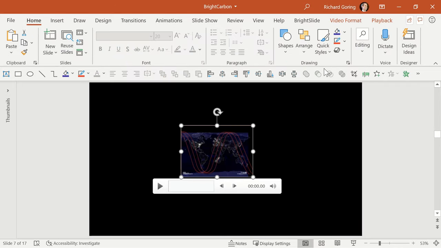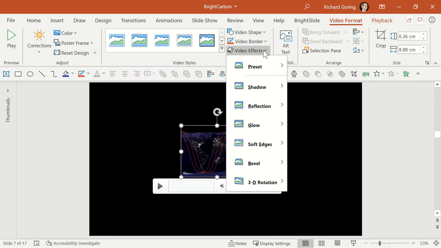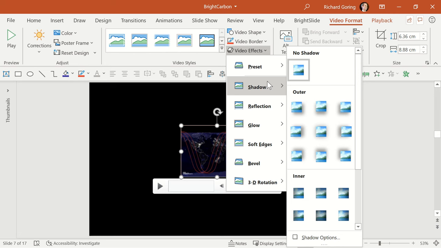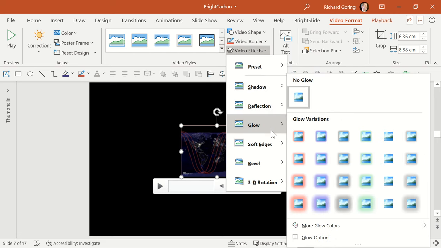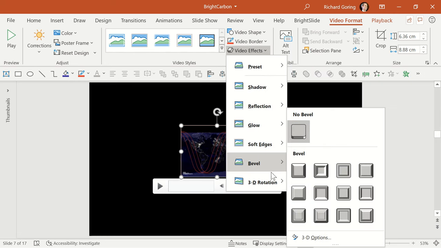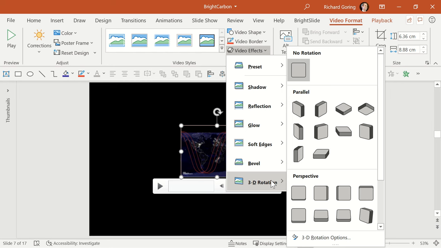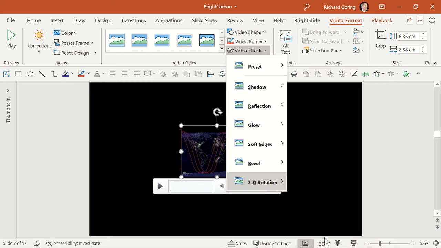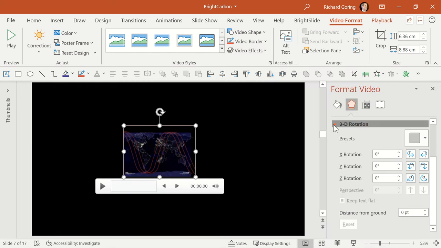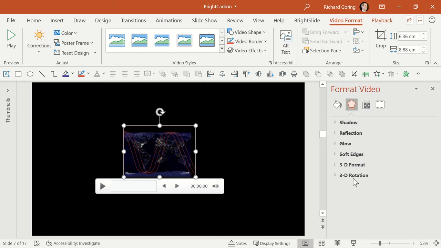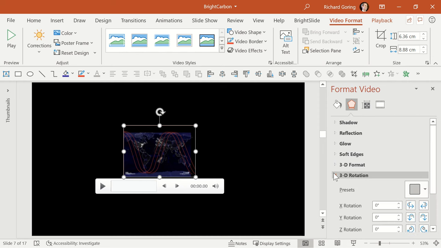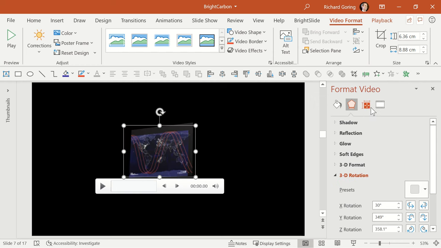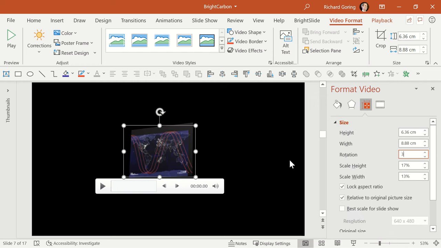The Video Effects button in the middle of the ribbon gives you a whole load of video style options, most of which are terrible and you shouldn't go anywhere near. But it may be useful to apply them in some instances, or to give you more fine detail control. You have all the same formatting options as with images, so a shadow may help the video to stand out, or perhaps a small amount of 3D rotation to fit the video onto an image with a TV screen or at an angle to create a more natural scene.